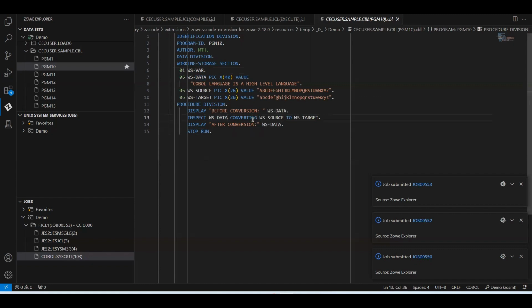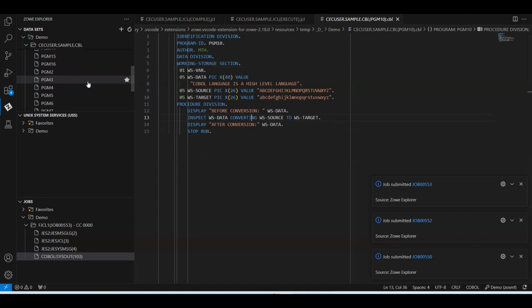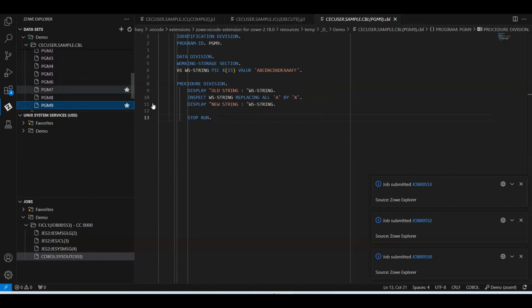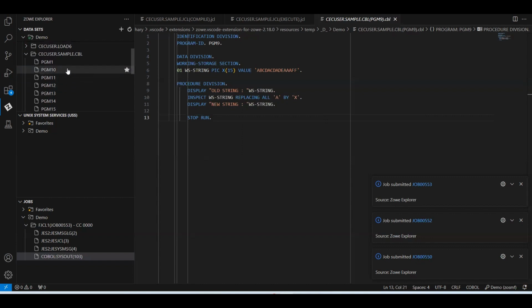Like I told you in the previous example, this is the 10th. No, the ninth example, where it was REPLACING. It is a part of INSPECT only. If we talk about CONVERTING, REPLACING, there are many things in INSPECT. You should go through INSPECT in detail because it is the most useful thing. It would make hours of your work very easy. It would also be counting, which the string does.